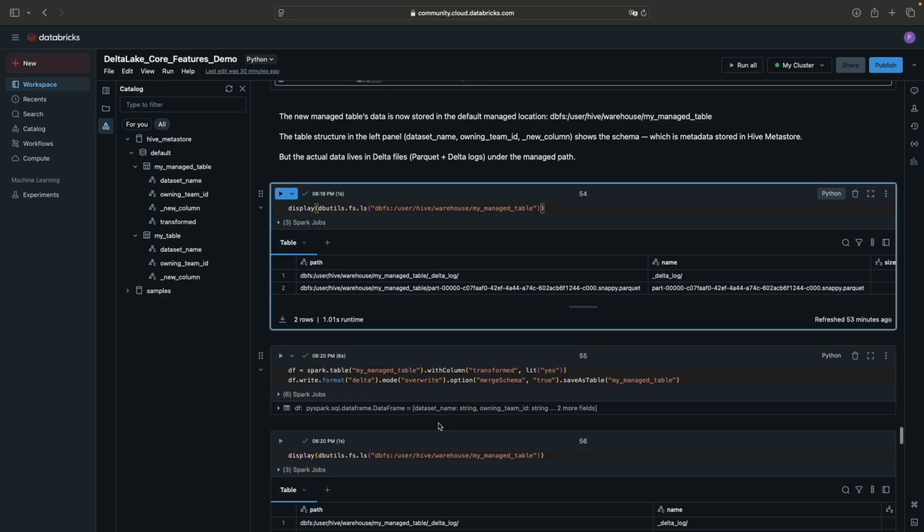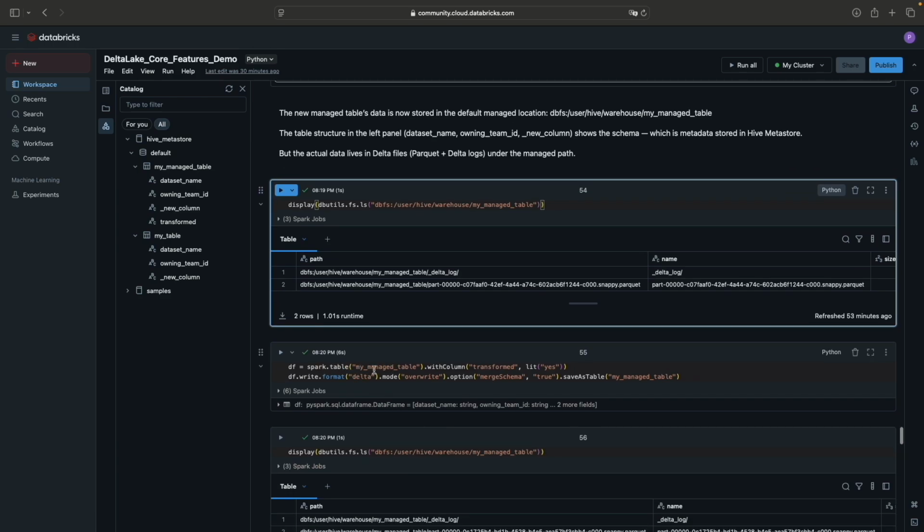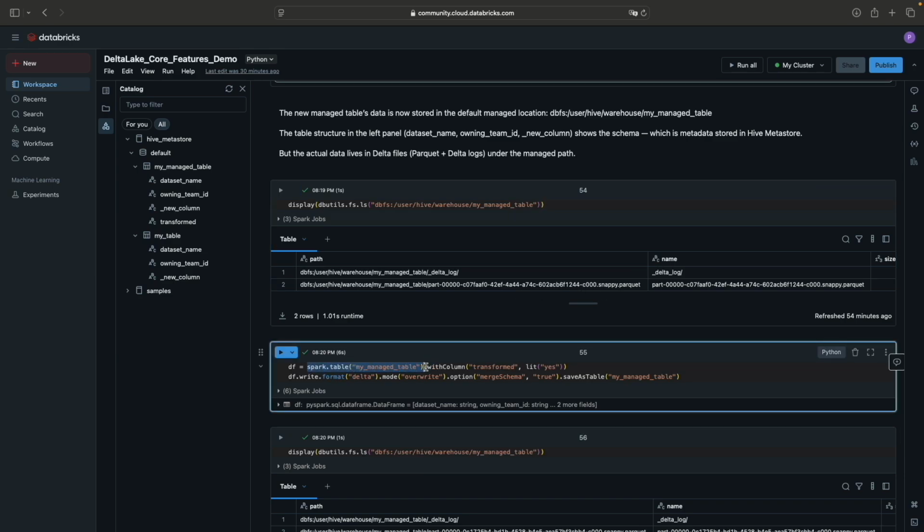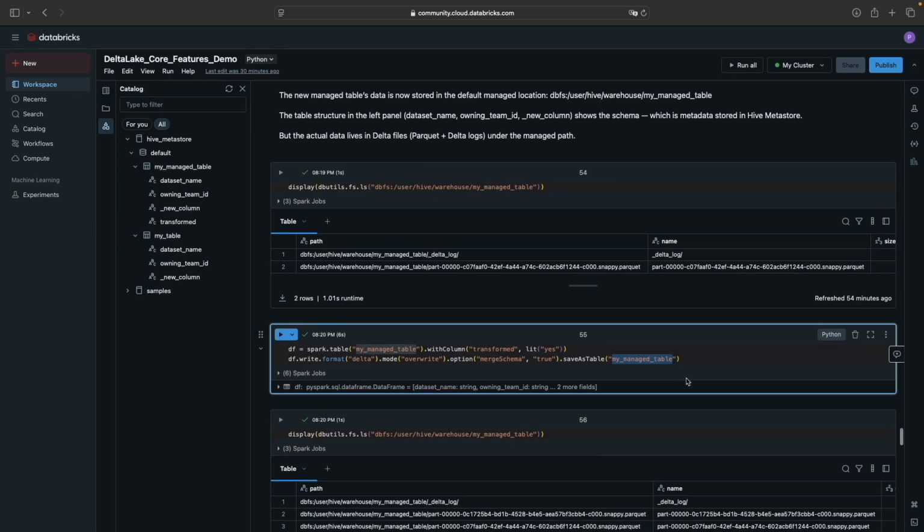Now if I do some operation on this path, I'm saying my Spark table is this one, with column I'm adding a new column transformed with value yes, and I am writing this in delta format with merge schema true because we are adding a new column, and saving it in my managed table.